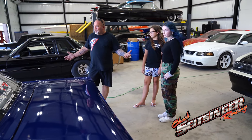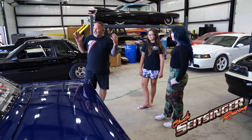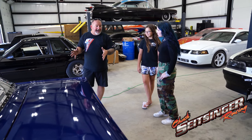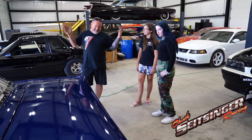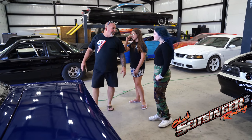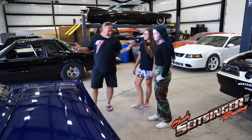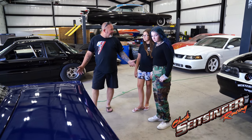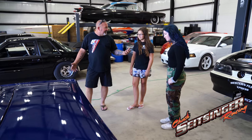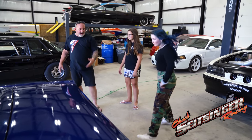So I figure Dad's got Mustangs. No. Gene Ball had this one. Duffy told me about it. And Duffy built this back in like 96, like 10 years before y'all was ever thought of. Yep. It's a cool old car and it's a good starter car. And y'all look cool driving it. So what do you think? Like it? You like the blue? What do you think about this?